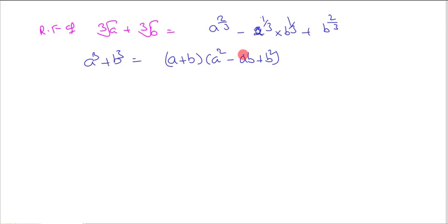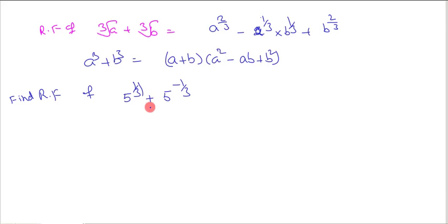Sir, how is it similar to this one? Let us take one problem so that you can understand this better. So if you are asked to find the rationalizing factor of 5 to the power of 1 by 3 plus 5 to the power of minus 1 by 3, if they have given like this, how are we going to find it? To make this rational, this denominator 3 should not be there. So we need to take it as a whole cube, so we should get that.